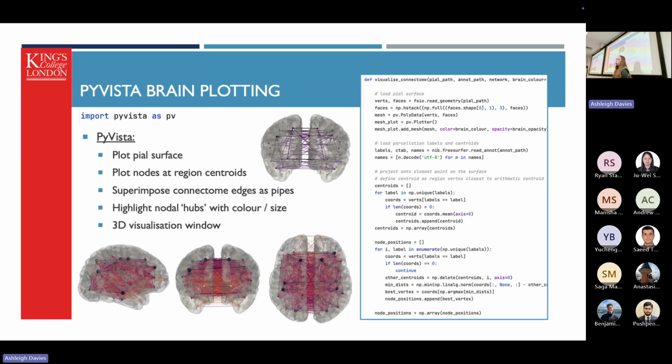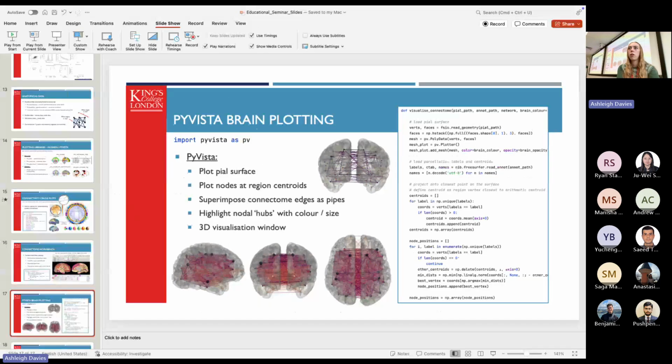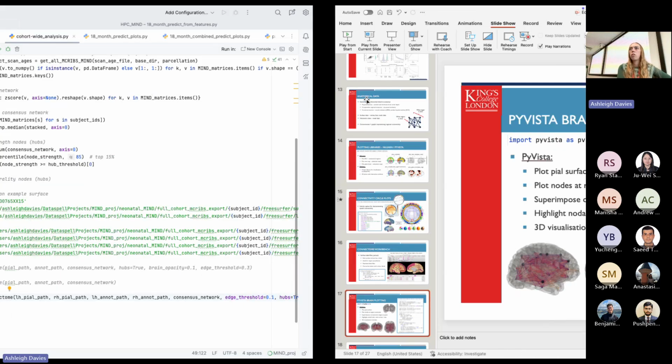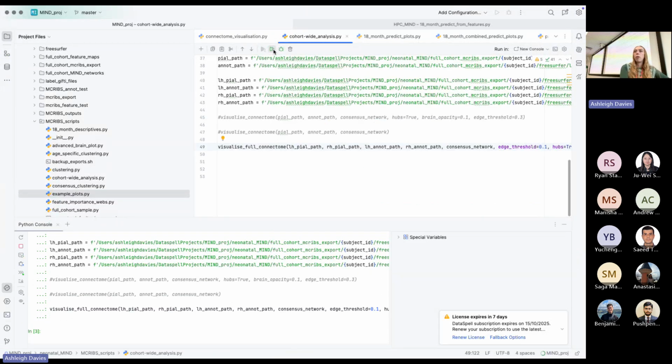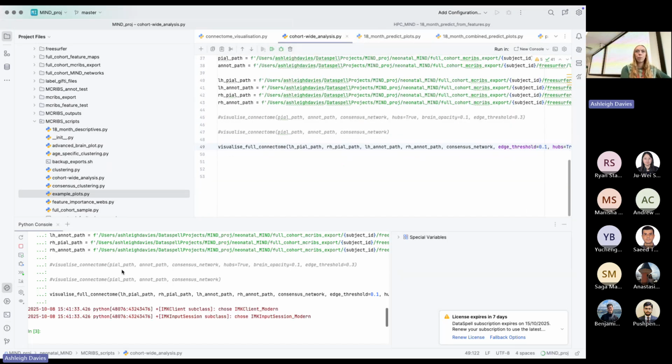The nice thing about PyVista is that it has this 3D visualization window. So you don't have to take my word for it because I can show a quick example. This is just a script that I was showing on that previous slide. So once I have my connectivity matrix, I can run a quick script to just visualize the connectome.